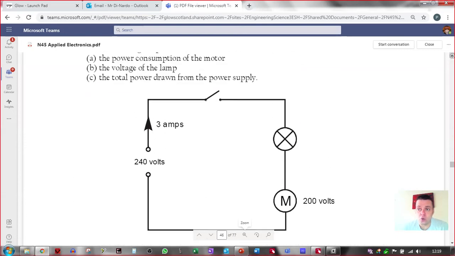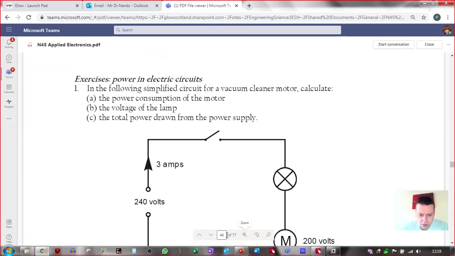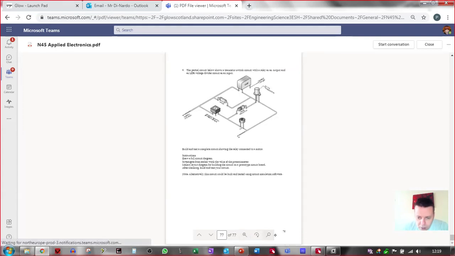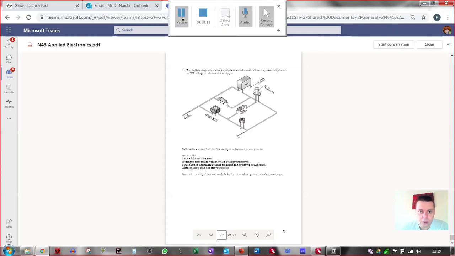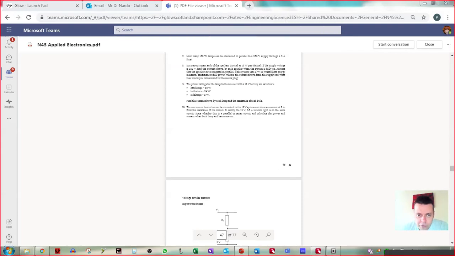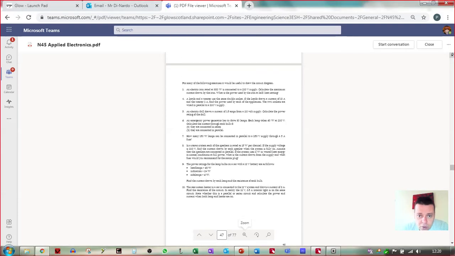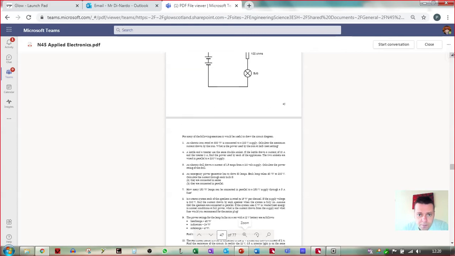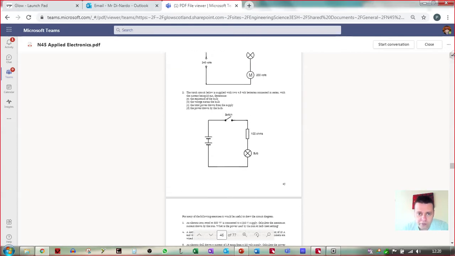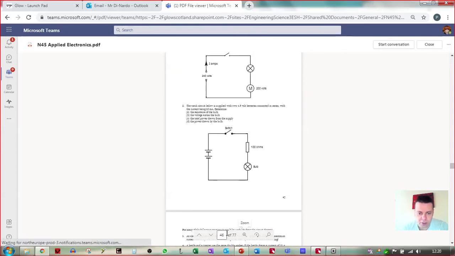So I want you to, what page is this on here? It says page 46 in the PDF viewer, but that might not be page 76 in the notes, oh, that's jumped the page, hold on. Yeah, so it looks like page 46 in the actual notes itself. It's 45 and 46. It says 46 and 47 in the viewer.